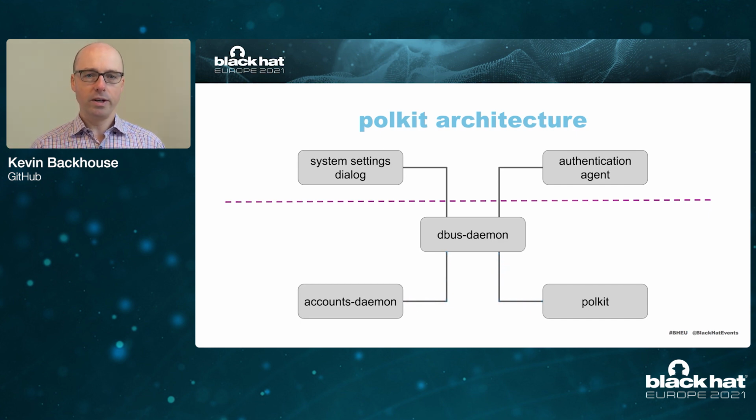Now, one final thing that I want to point out here is that it can take quite a long time for accountsservice to get that reply back from Polkit, because you have to wait for the user to type their password into that dialog box. And meanwhile, the account service might have to deal with other requests that have come from other processes. So one of the things that all dbus services and the libraries that they use have to be able to deal with is asynchronous communication. And we'll see some of that later.